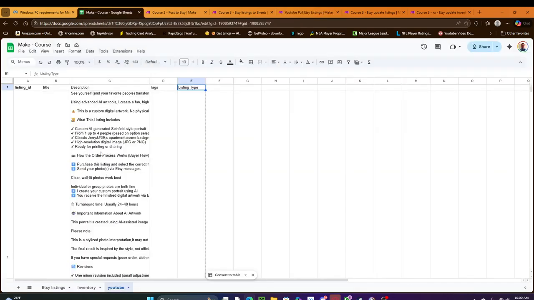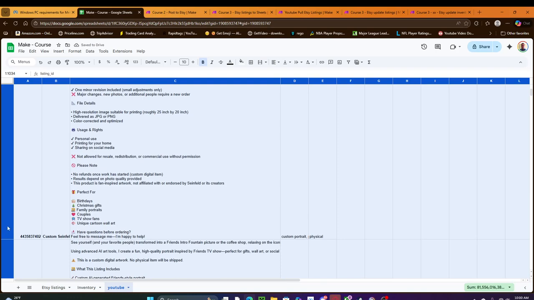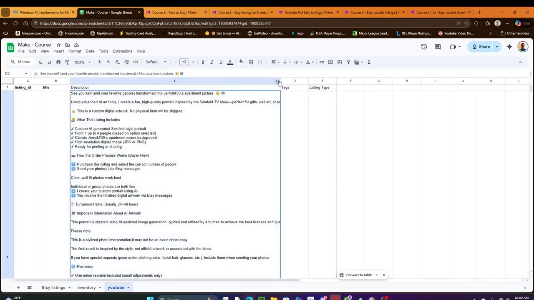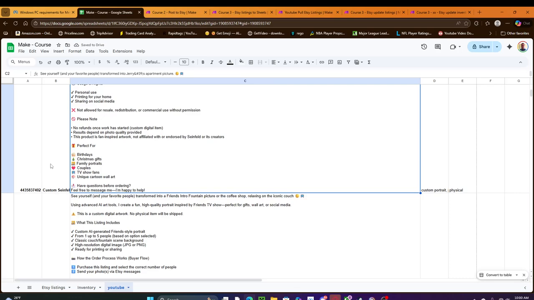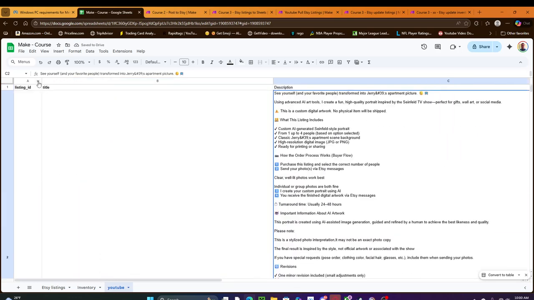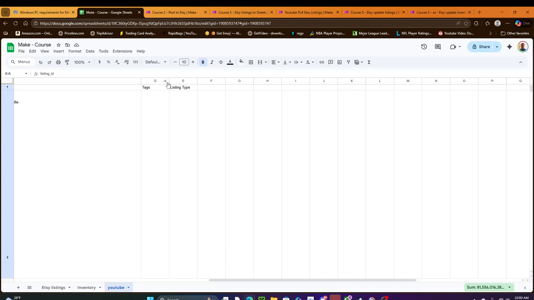And there we go. We've got it. Only thing is column C is really short, so what I want to do is just make it wider. And then double click on here. As you can see, some of the descriptions are very large, so it's hard to see. But if you want to make all the columns the correct width, just double click on them. See, here's the tags.